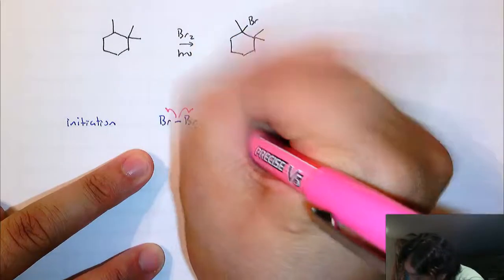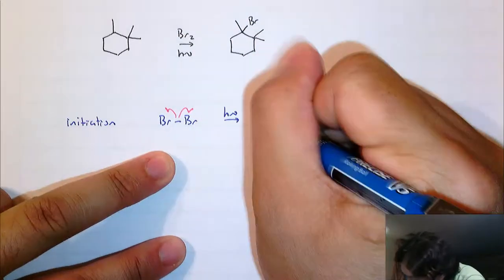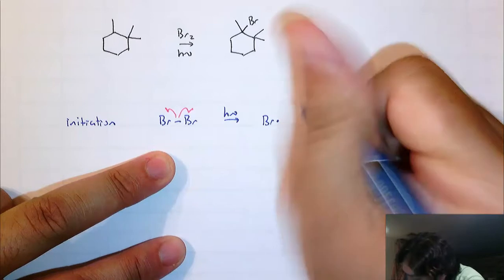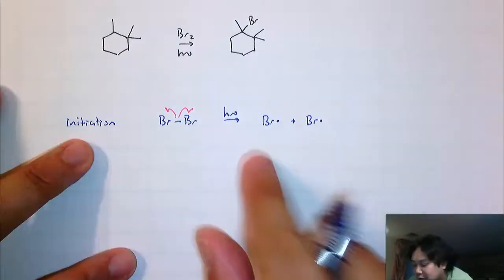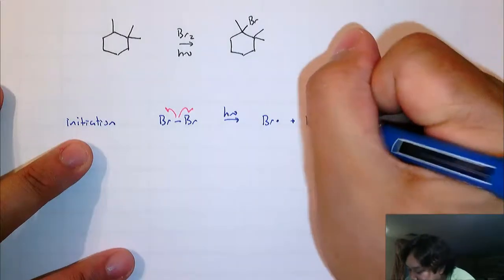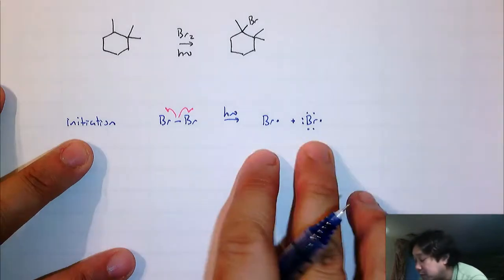Fish hooks. Go ahead and use a little pulse of light. And I know it's not necessary, but I like to draw both bromines. You could draw the radical as an unpaired electron, or you could fill in the other lone pairs if you want. Those are identical, and they're both neutral.